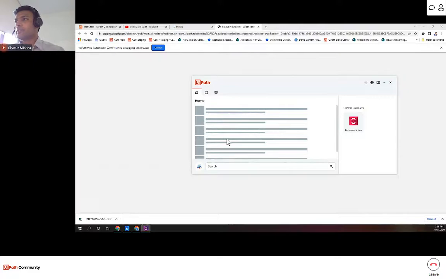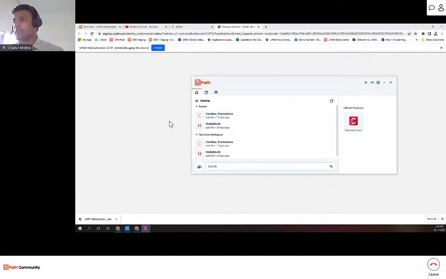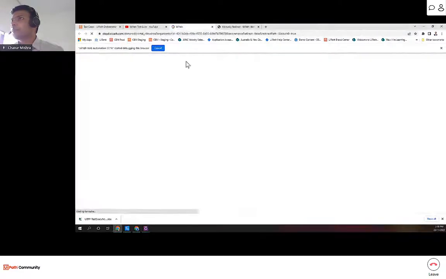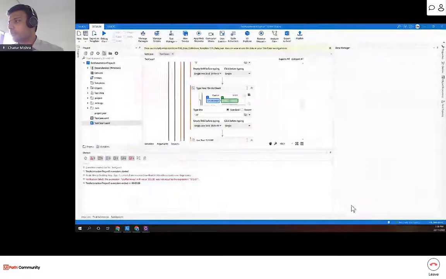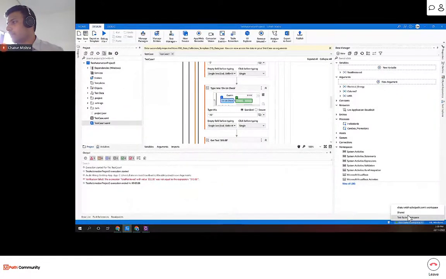So what I've just done is I've logged out of one particular cloud instance and logged back into the instance which has Test Manager and where I can publish test cases. So I should be able to now go to Studio and pick that specific workspace where I want to publish, and I can publish this test case.